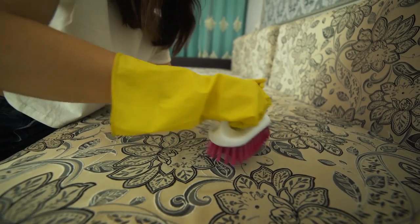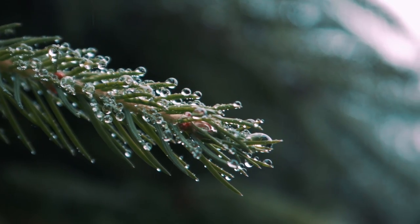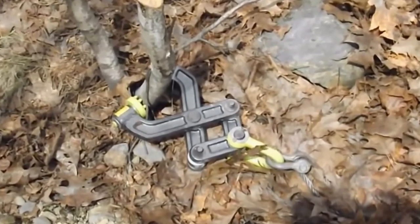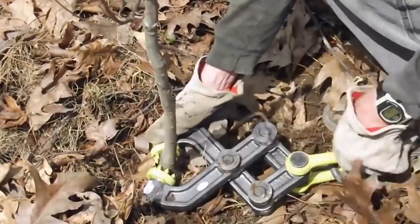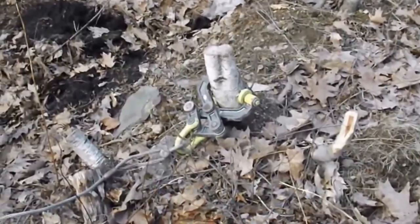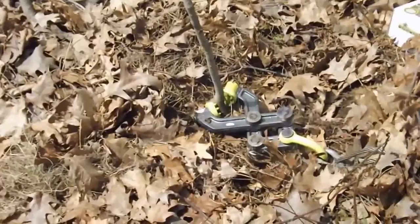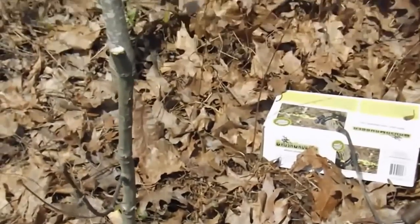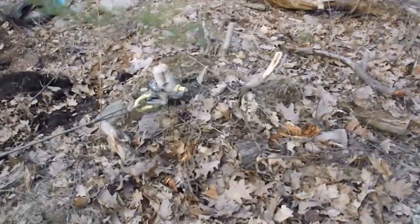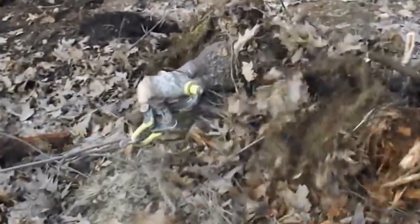Have you ever had to deal with stubborn brush on your property? Pulling out small trees and brush by hand is back-breaking work that can take hours. The Brush Grubber Extreme takes the hard work out of this thankless task, letting you remove brush using the sheer strength of your truck. It connects to all kinds of vehicles for engine-powered brush clearance, uses powerful jaws with 16-inch high-grip teeth, and can haul away trees up to 5 inches in diameter — allowing you to clear all but the most awkwardly sized brush all by yourself.